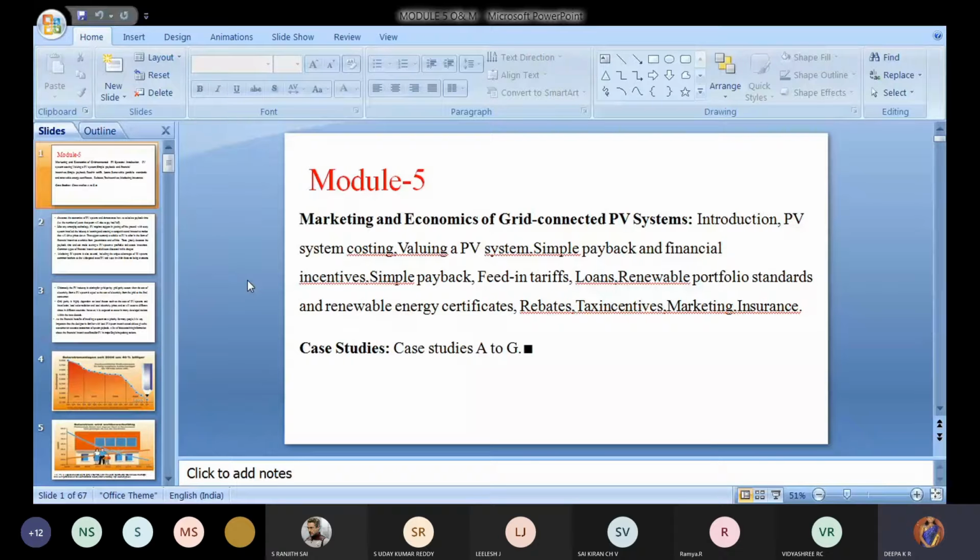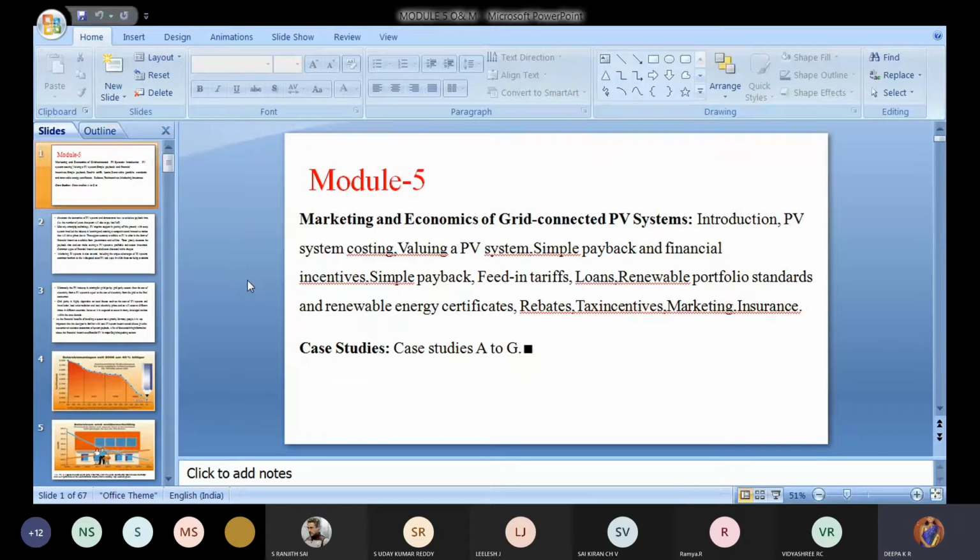So let us assume now everything is done. Finally, the marketing is very, very important. If you make any product, when you say yes, everything is fine, you can do the sale, the product can be sent to the market. So in that case, what do you have to do? First of all, you need to give it publicity. Yes, this is our product, this is going to work like this.